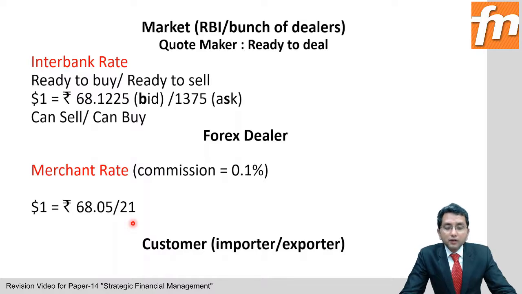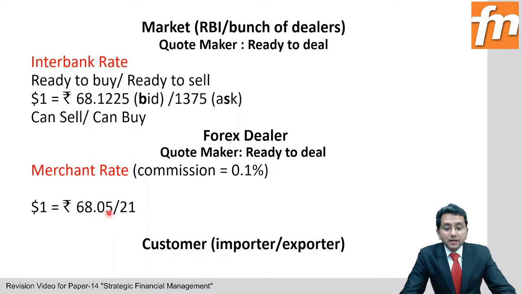Now between the foreign exchange dealer, suppose a bank, and its customer, the Forex dealer is the quote maker. Try to recall that for a quote maker, rates are always favorable. So the quote maker will buy dollar at the lower rate and it will sell dollar at the higher rate. Yes, obviously we are talking about dollar.